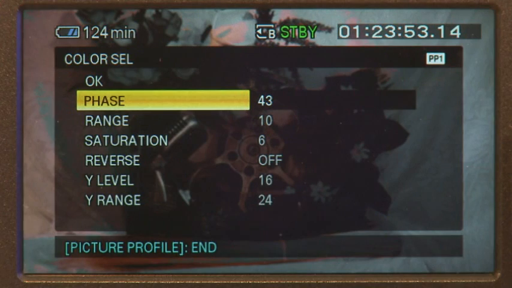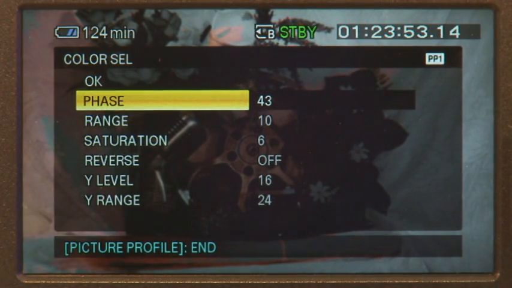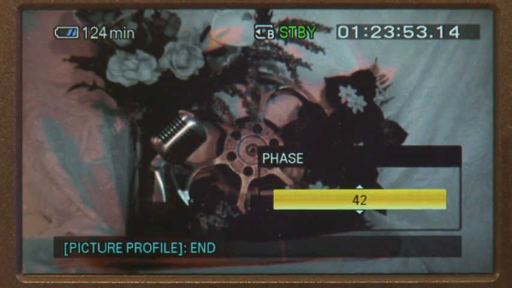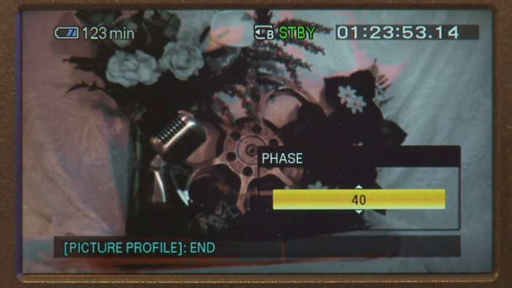And this is where we're getting to lots of options in the skin tone detail. Now we can swing the phase up and down. You'll notice that the phase control doesn't have a slider like some of the other options do. So we're actually going to be pressing the up or down arrows manually till we get it in here. The reason for this is because Sony wants to be sure that you've got really fine-tuned control as you're working with this particular parameter, so that you're not sliding all over, because it might just be that fine of a difference that makes things look the way that you want them to look.